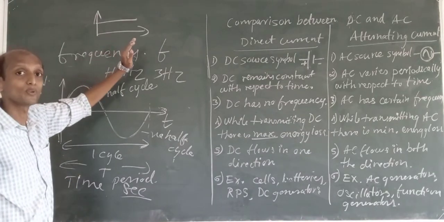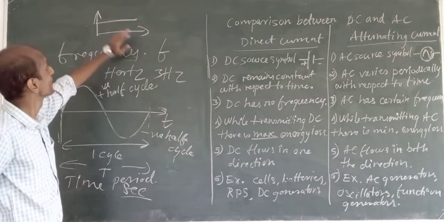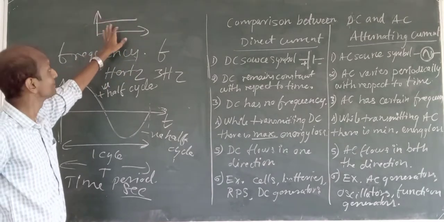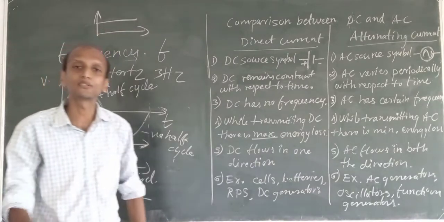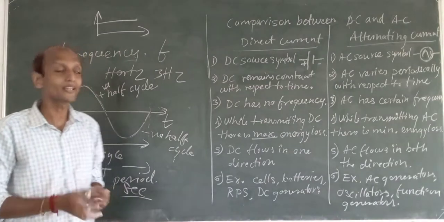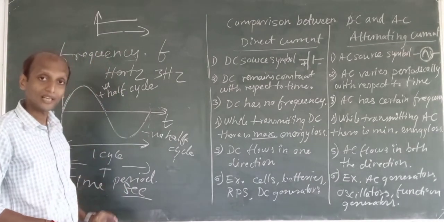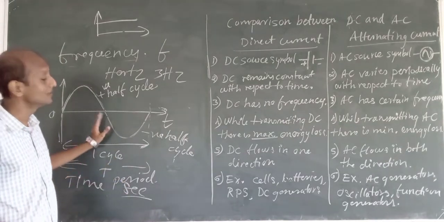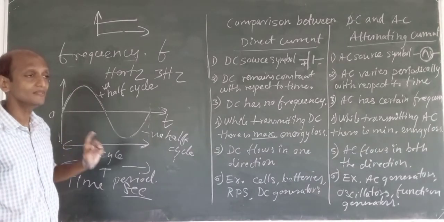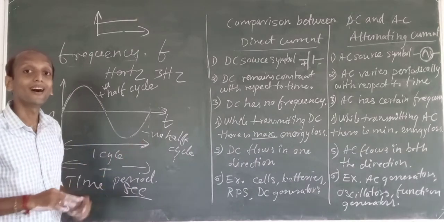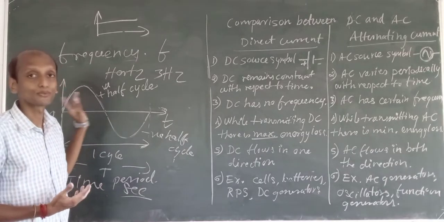So such currents are what? DC currents, wherein the magnitude and direction remain constant. So this is how we can say the direct current. For direct current, there is no frequency at all. So DC currents won't have any frequency. ACs will have certain frequency. So this is how we can make out the frequency term, which is there for your alternating quantity. So only for alternating current we have the thing called frequency.